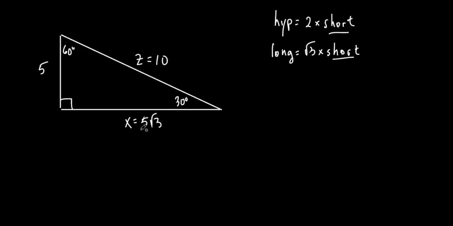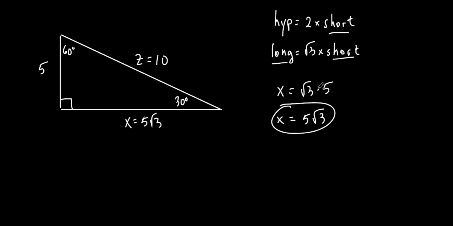So look, let's find the long side right here. The long side, which was X, is equal to the square root of 3 times the short leg. What was the short leg? 5. But we don't write it like this, do we? We don't write the whole number to the right, and we don't put the dot in the middle. The best way to write it is 5 times the square root of 3. And that's why we wrote that answer the way we did. Does that make sense? This was the easiest version of this.